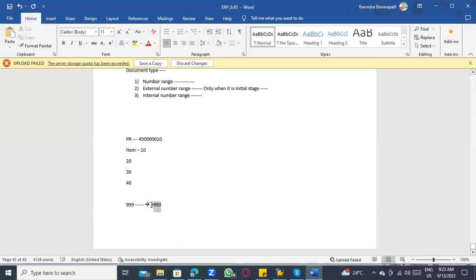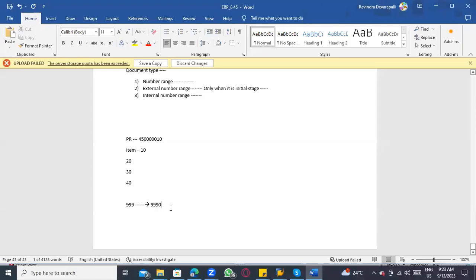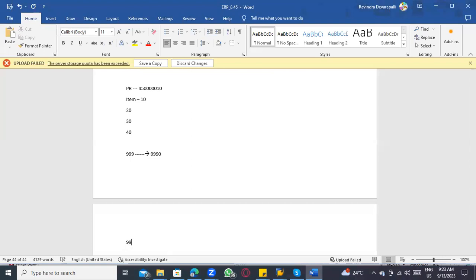Now if you see, my digits are very few. It will accept only up to 3 digits, that means only 990. Let's assume it is accepting only 990. So that means I can enter a maximum of 99 items only. I cannot enter 100 items, right? But my spare parts are too many. So in one single PR I may want to write a lot of items, like 990 or 999 items. Then it's very difficult, right?